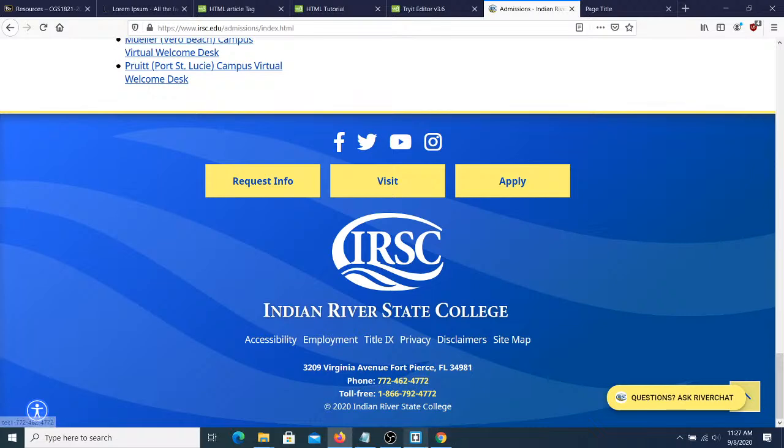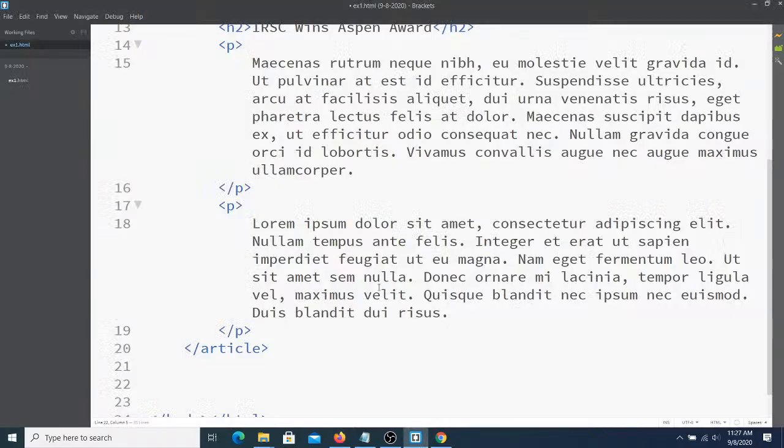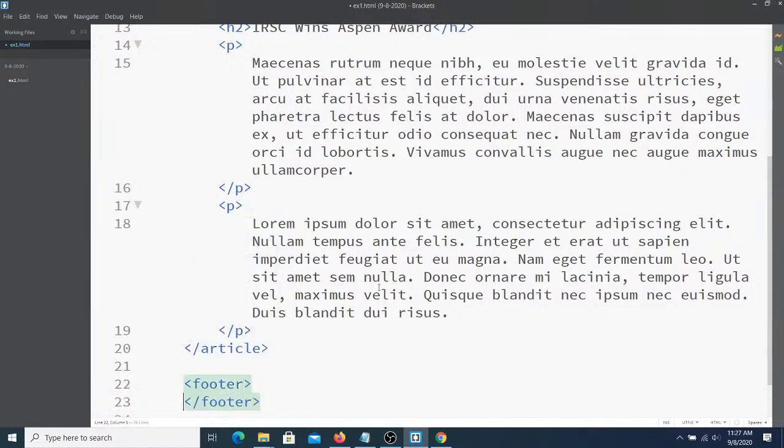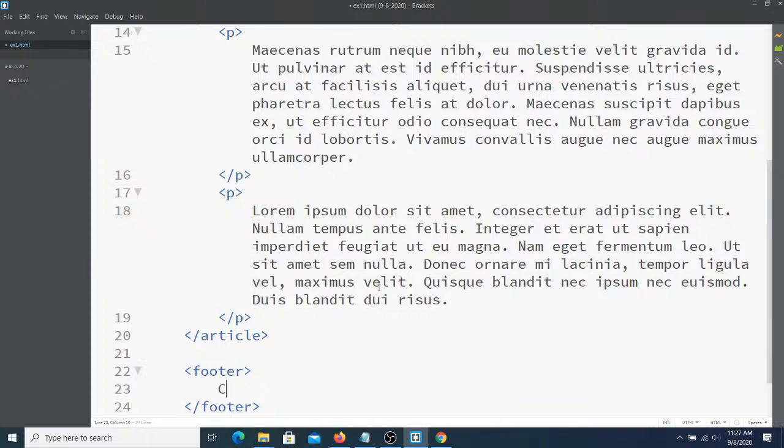Okay. So let's go ahead and use that tag. That's a common tag that you'll see, footer. And we'll be just very generic. We'll just say copyright 2020. That's probably it for that example. I don't want to get too complicated. I kind of want to get into today's material.